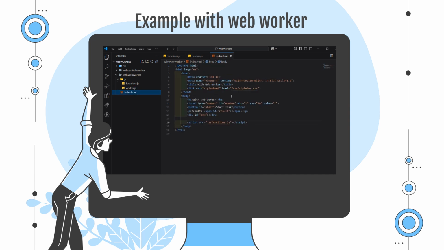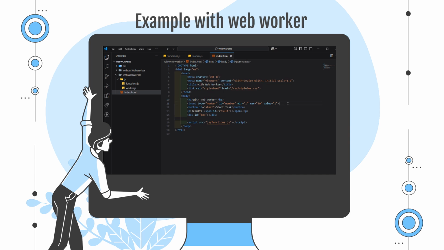Okay, I'm going to explain my index.html. It is a basic page that only includes a title to inform the user that this is an example using a web worker.